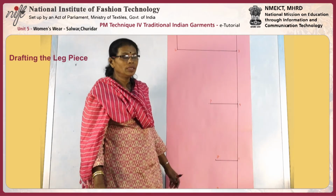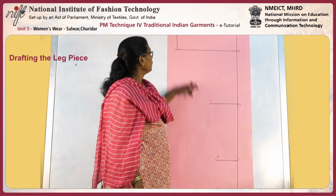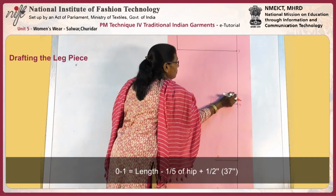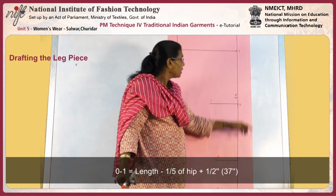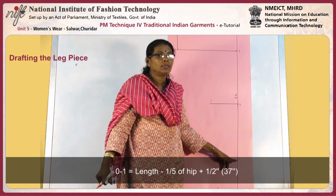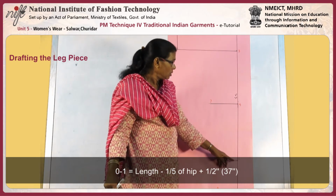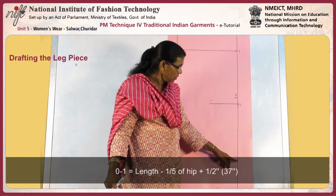This is the leg part for the churidhar. Again, we have to draw a perpendicular line. And this is the side seam line. And draw a perpendicular line. And 01 is the total length minus waist belt width plus half an inch. So we marked around 34 inches at here.